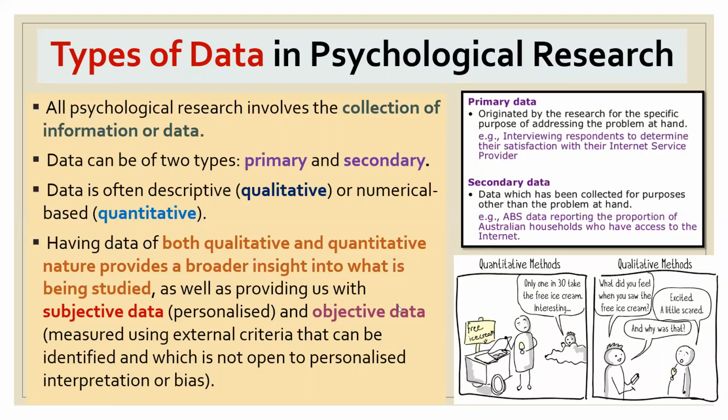And subjective and objective data are, again, subjective data is like self-reports where it's personalized but open to bias. It's all about the participants' thoughts and feelings. Objective data is more like numbers. So looking at the percentage, looking at the average time that teenagers sleep after having coffee. Okay, it's more like numbers. It's data that's less prone to bias, less prone to inaccuracy, because it's just numbers. You can't mess with numbers or make numbers biased. Okay, so that's basically the difference between subjective and objective. Yeah, so that's basically that particular slide there.